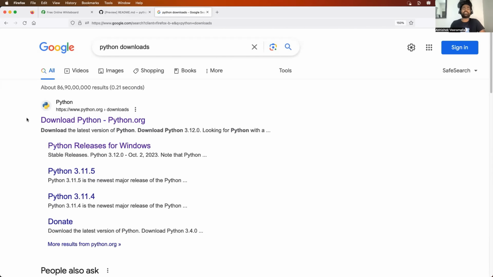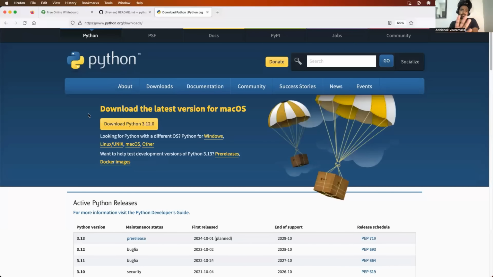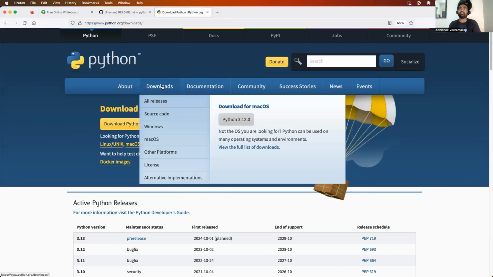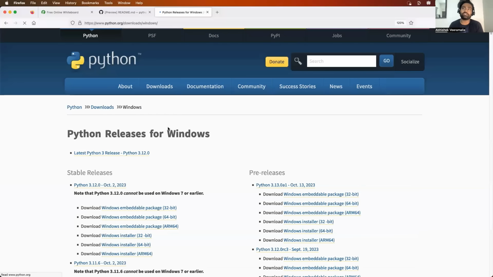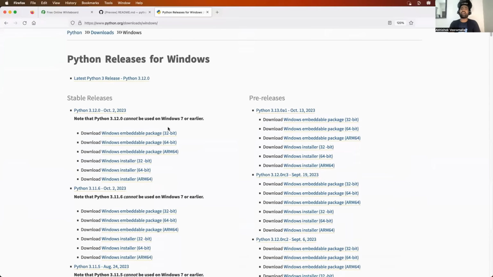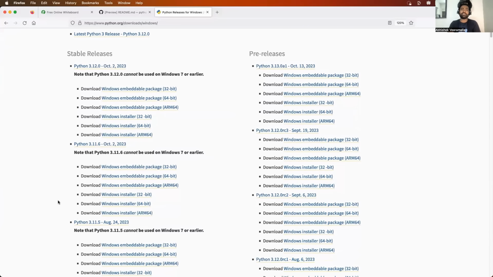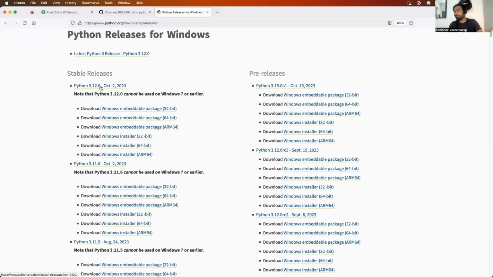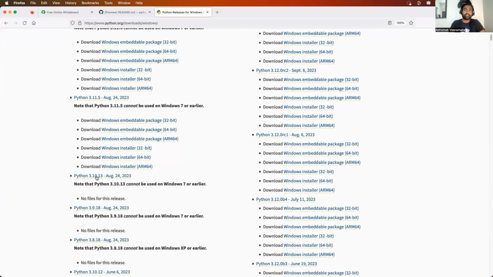just take a new tab and search for Python downloads. Don't go with any other website, just go with the official Python website, that is python.org. So this is the page that you would see. And inside this page, there is a button called Downloads. Click on that. And depending upon your operating system, just choose it. Let's say Windows. So click on the Windows button. And here you have different versions of Python. Go with the latest version. There is no problem. Or go with Python 3.10 as well.